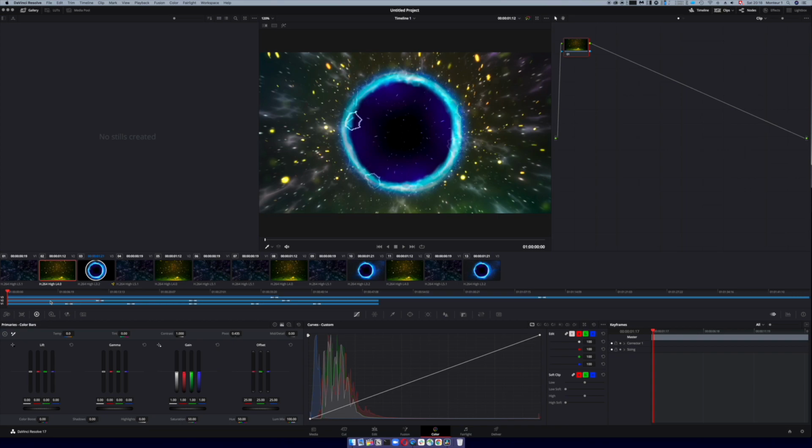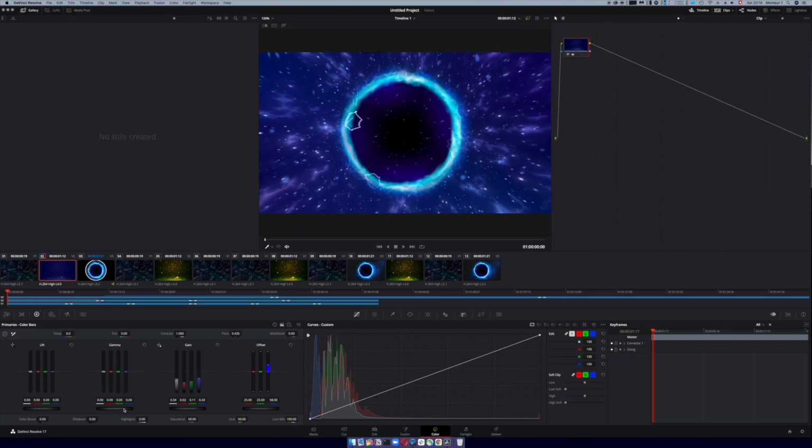All right, so we've got the clip selected, and we're going to play around a bit. I want to bump up the blues, and with the gain here, we drop down all the other colors and maybe make the whole thing a bit darker.